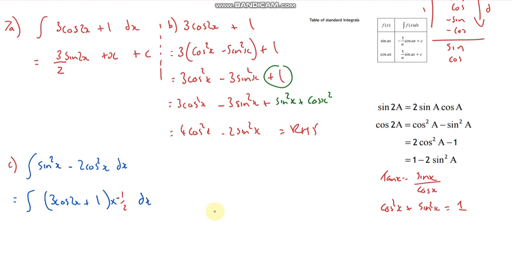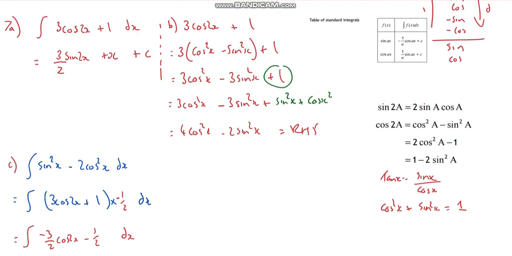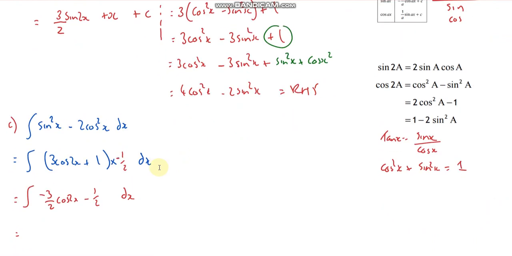And then at that point, you say, okay, well, I'm going to integrate. That'll be -3/2 cos 2x take away 1/2 dx. And then we're just integrating the exact same way we did. And actually, really, you could kind of just go straight to the end and multiply by -2. But anyway, I'll show you this. So cos becomes, well, this time it's negative cos, isn't it? So negative cos becomes negative sine. So I've got negative sine 2x. The -1/2 is -1/2 x and plus c.